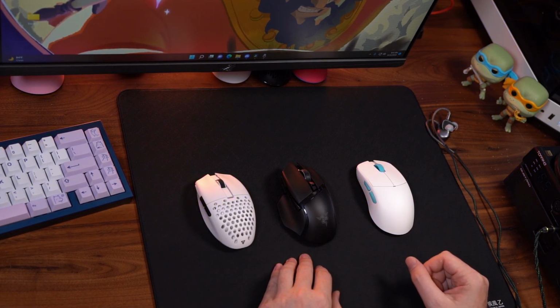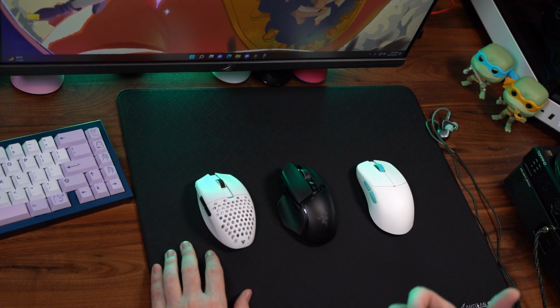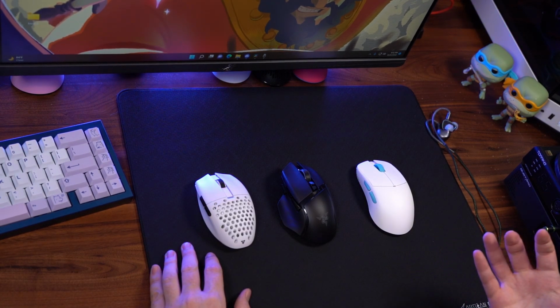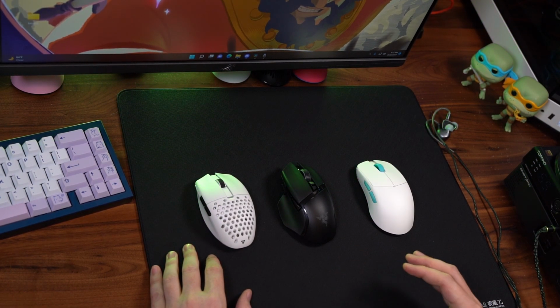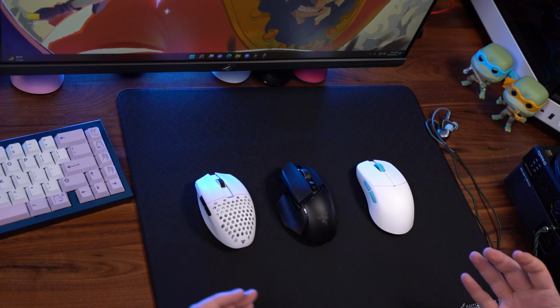So it's a very confusing thing to see Razer just escalating and inching higher and higher in price. $160, I think, is just a lot to ask for in a mouse, especially when it doesn't come with a magnetic charging device or a 4K Hertz dongle. Not only is it a lot of money to be asking for a mouse like this, but it's just so far behind the trends of what people are moving towards.